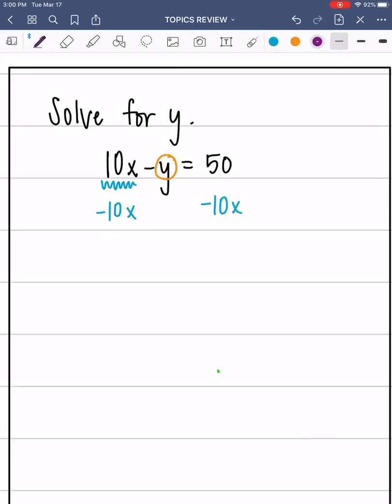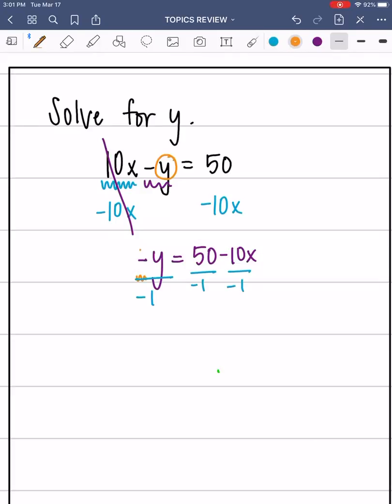Okay, so 10x minus 10x, that's gone. Now right here, I still have a minus y equals 50 minus 10x. We cannot combine those because 10 has the x with it and the 50 does not. Okay, we're almost there, but we still have this minus in the way. So that's like a negative 1 times our y. In order to get rid of that, we could divide by negative 1 or multiply by negative 1, either way. Let's divide everything by negative 1. So I'd have to divide this by negative 1, divide this by negative 1, and divide everything by negative 1.